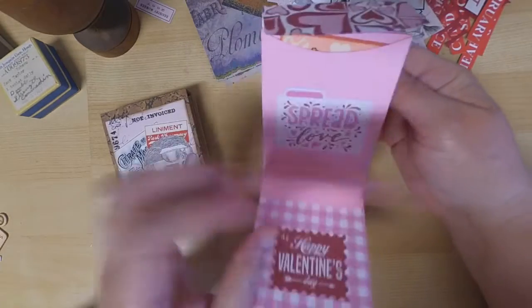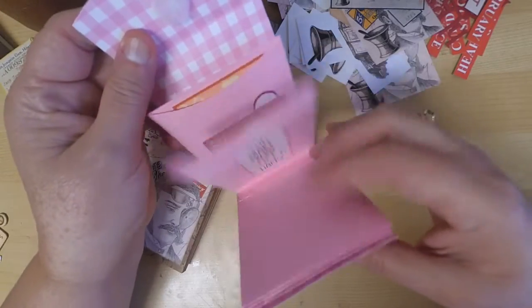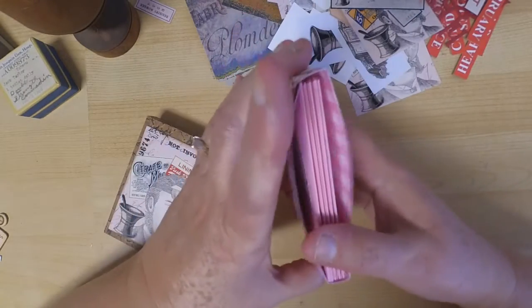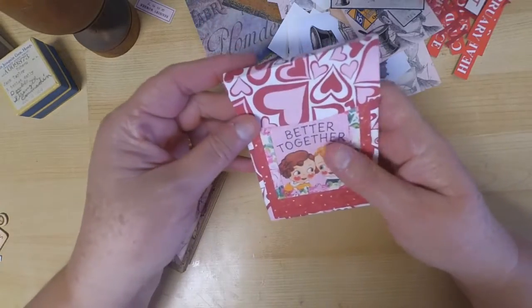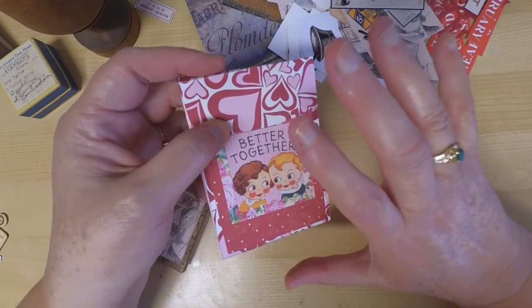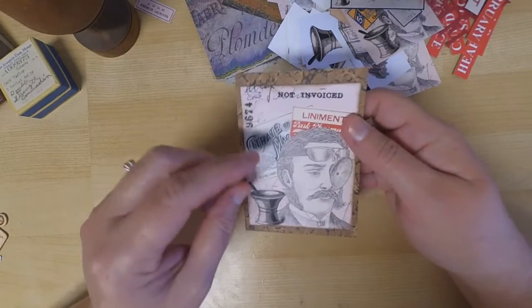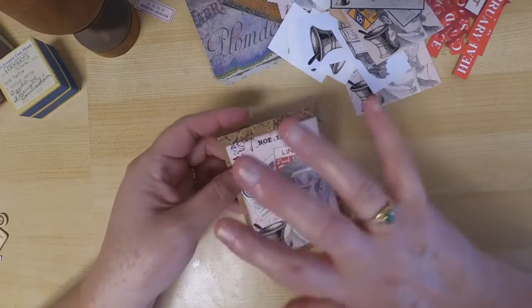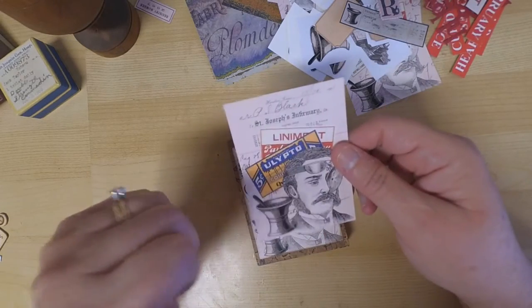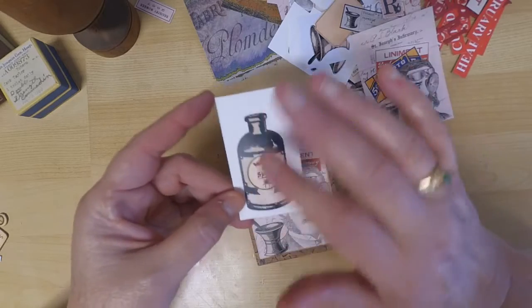Last year I created a really cute little journal book that holds little valentines — it's very cutesy, but cutesy isn't always my style. I thought I would try to come up with something with the same design but going more towards the chemist/pharmacist aesthetic. So this is what I came up with. I created some digitals to go with my theme, and these are kind of my prototypes, with some really fun images and layers.